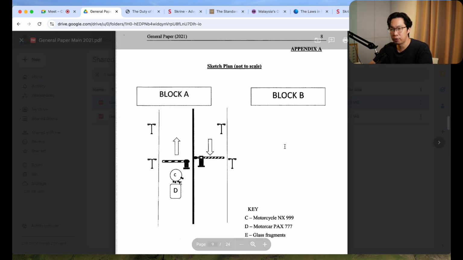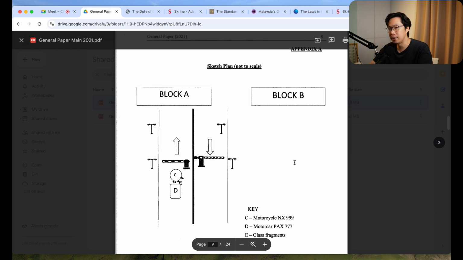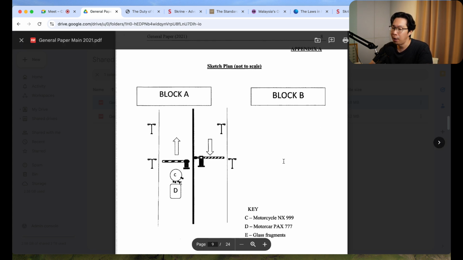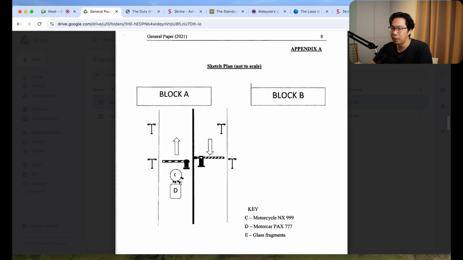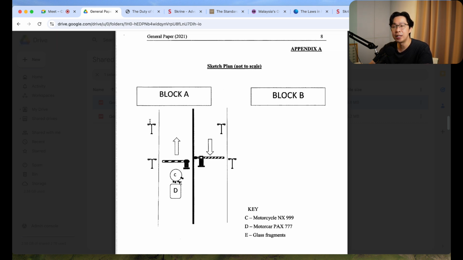When to tender those sort of documents, okay, the sketch plan. And when you tender those sketch plans, in criminal cases we have a particular way of labeling it: Exhibit 1, Exhibit 2, P1, P2, or we call it ID1, ID2. Okay, we come to that when we look at criminal procedure. But the thing to tender this kind of sketch plan is to inform the judge. Not only the judge, it is for the investigation officer, or what we call the IO.